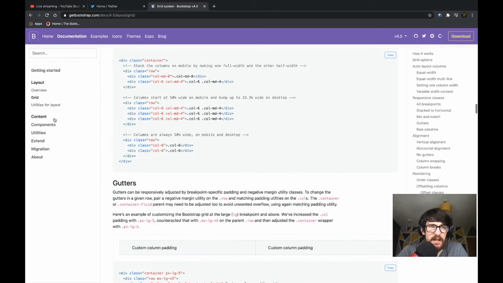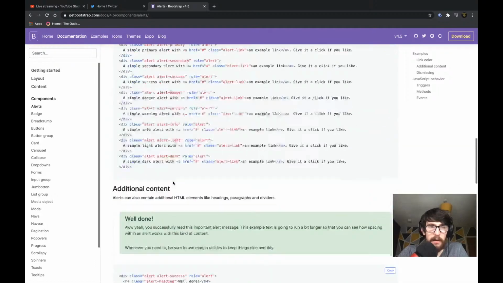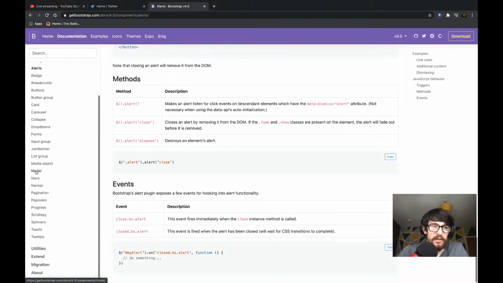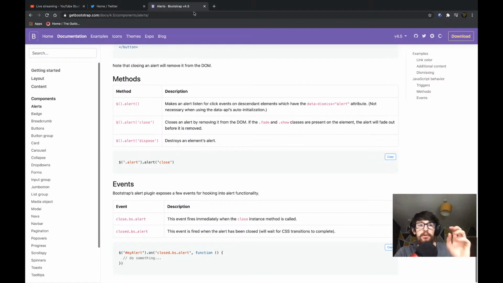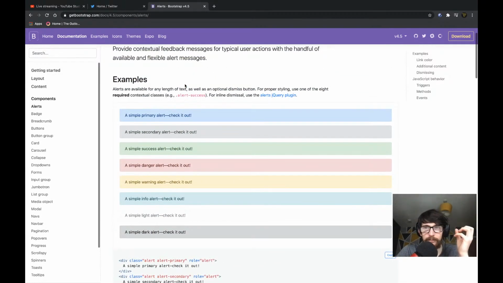But yeah, it's just get stuck in, start building things. Like seriously, look, you can set up alerts and that will pop up. It's just really good. I do appreciate Bootstrap's efforts in this. They're really good. But when you get a bit further in, you want to learn more. You want to obviously learn CSS yourself before you move on to JavaScript. I think Bootstrap is great, but if you want to really get into making websites, you're going to need to learn CSS yourself to actually really help.